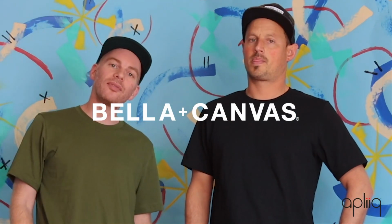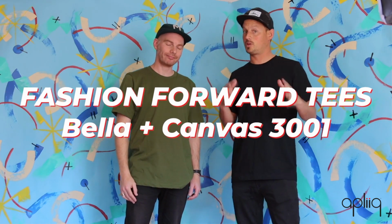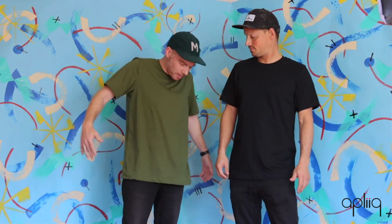Here we go. Let's kick things off with the Bella Canvas 3001. This is definitely the recommended premium t-shirt from Groobies and from Kid Lips. Top of the top. There's a bunch of reasons why we really like Bella Canvas as the premium go-to t-shirt. Remember, we are in the fashion-forward category, so for the most part you'll see a more narrow fit. These aren't super baggy shirts. I'm wearing a large right now. I am too, but I'm normally a medium, so that's why this is a bit long and big on me.